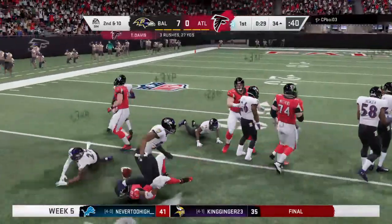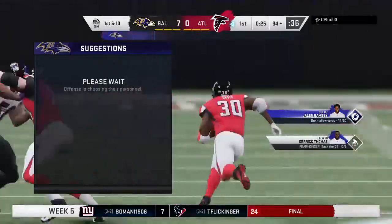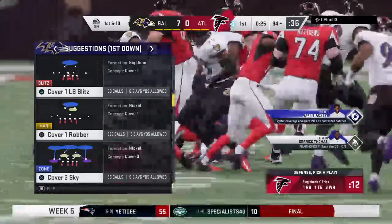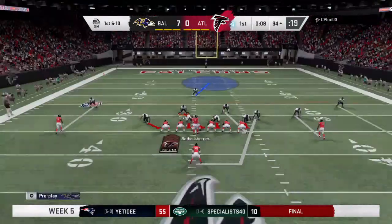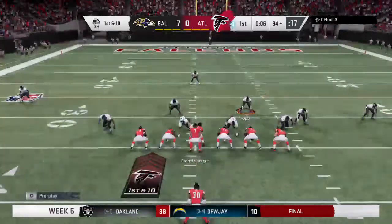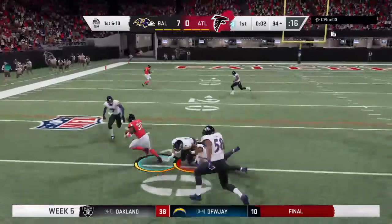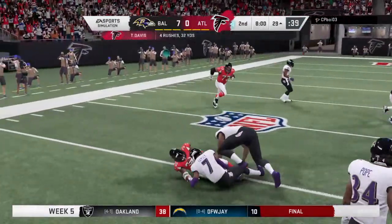And he's corralled, but not before getting it inside the 35. Now, look, that wasn't a huge gain, but those are the types of carries I think they were missing in their loss last week. They couldn't get him going on the ground. Did you get the same feeling I did during our meetings, that they kind of regretted that he didn't touch the ball? Absolutely. You know, hey, he should have touched it more last week. They weren't going to make that same mistake, and they've taken care of that early.